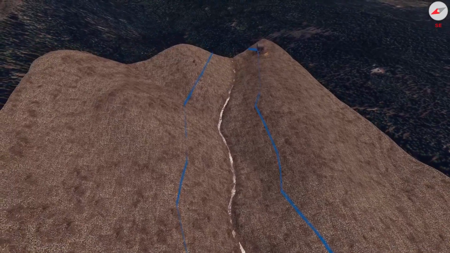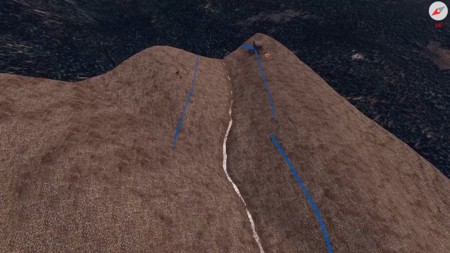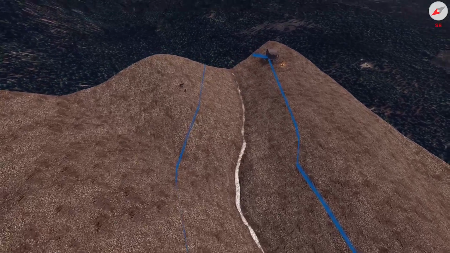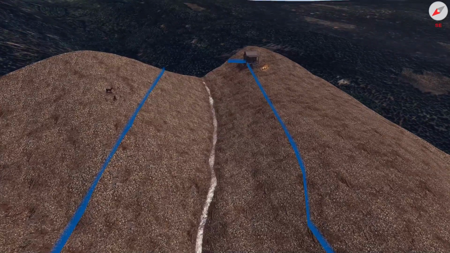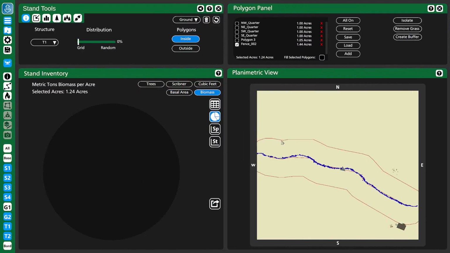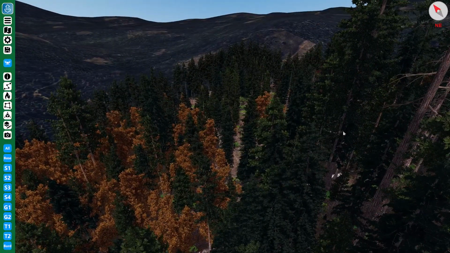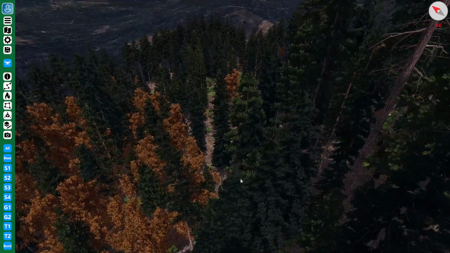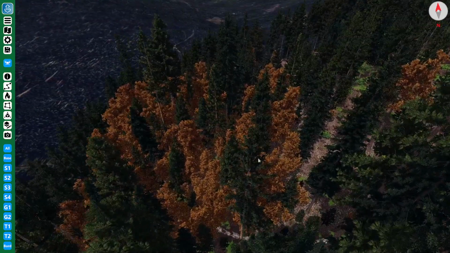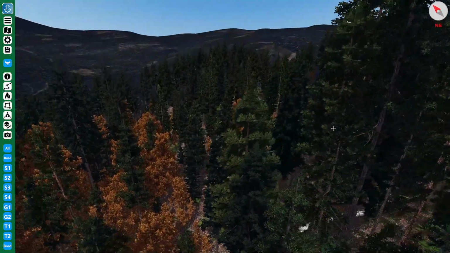This is to help them in case their state or municipality has some restrictions on whether they can thin or log various areas that are close to a known stream or waterway. That looks pretty good. So now we've done a lot to prepare the scene, added some ground cover, animals, houses, some polygons, made some custom riparian area guides.